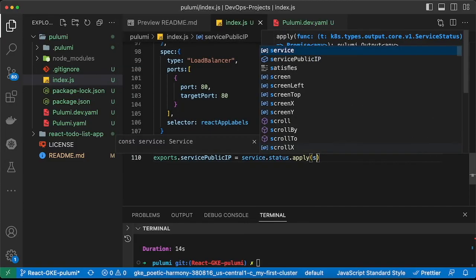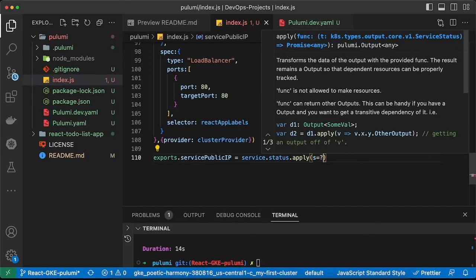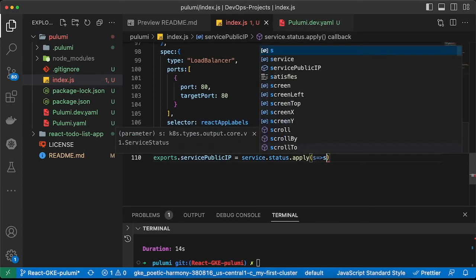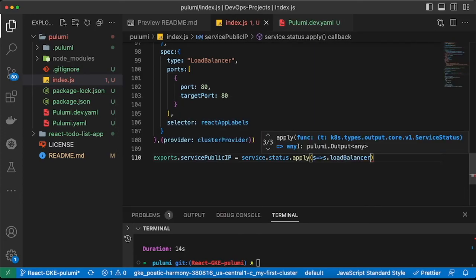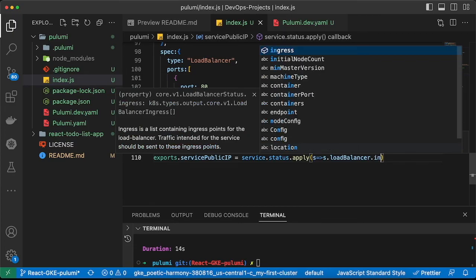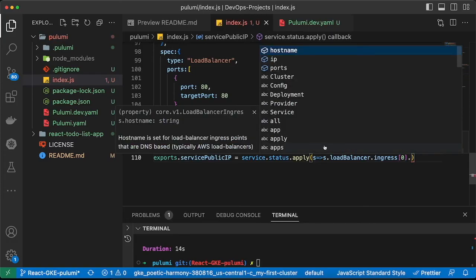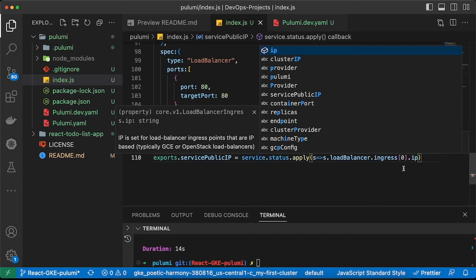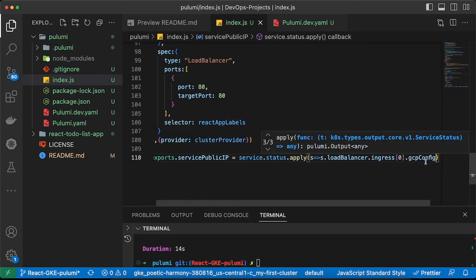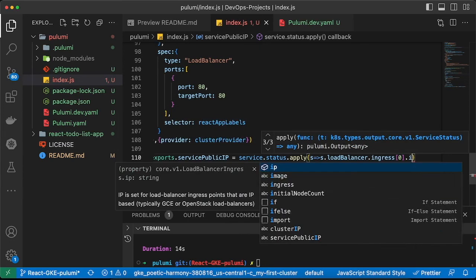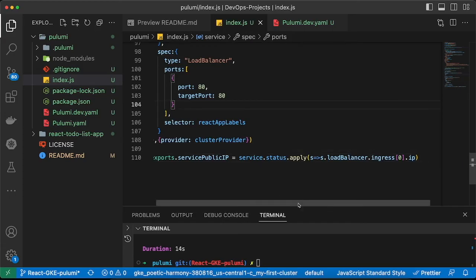It's kind of a callback function, and I will use s as a parameter, s.loadBalancer.ingress, and this ingress will be an array, and I will take the 0 position of the array, and here I will get the IP. So this IP we will get as an export variable.